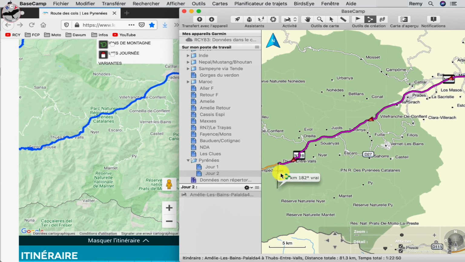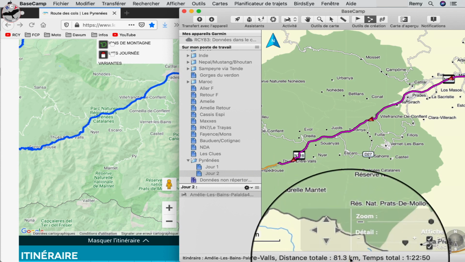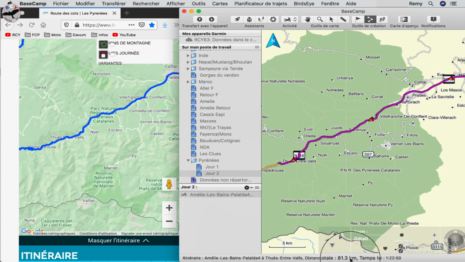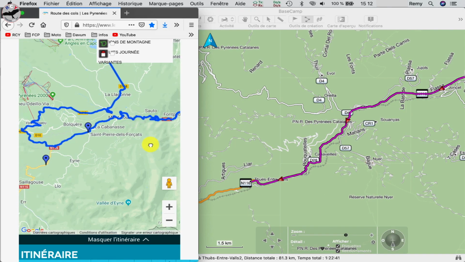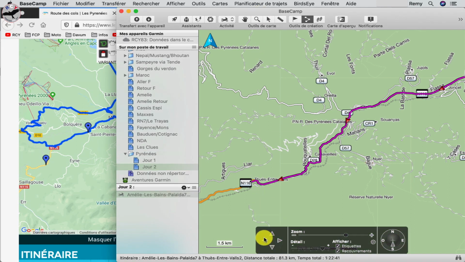As the course progresses, check the duration of the route at the bottom of the BaseCamp window. Based on the website, the pass road, continue to select the routes.